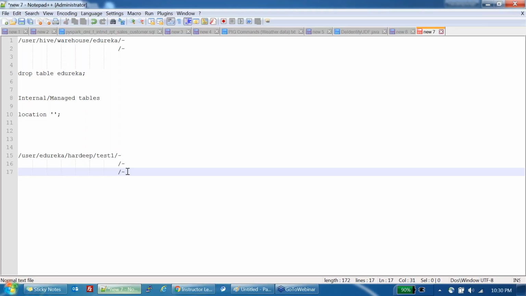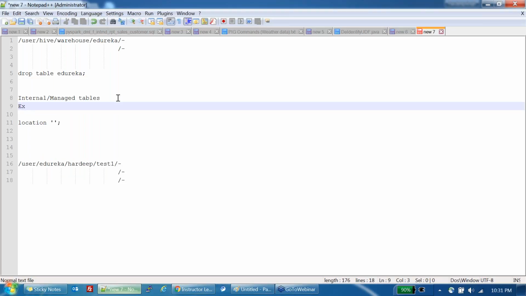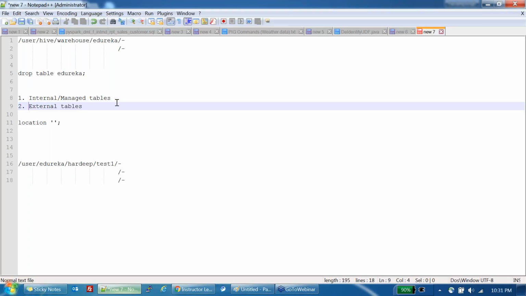Let's say if I drop a table, I don't want the data to be deleted. Such tables are also possible, and such tables are called external tables. So Hive supports internal tables and external tables.